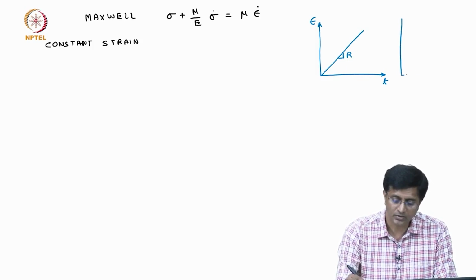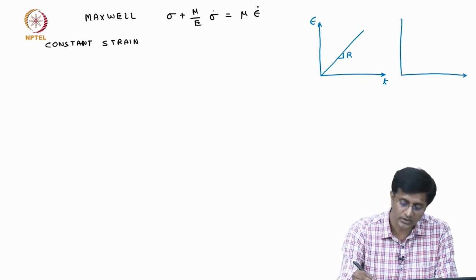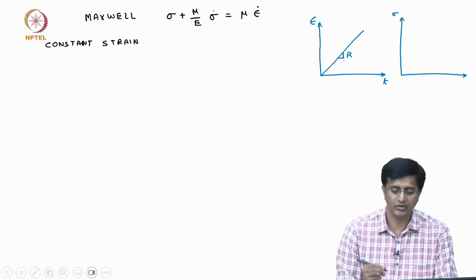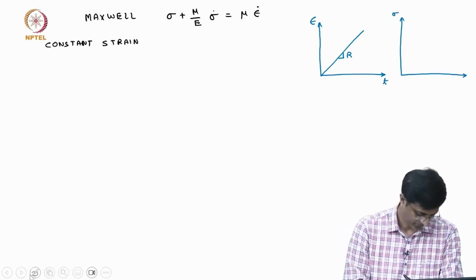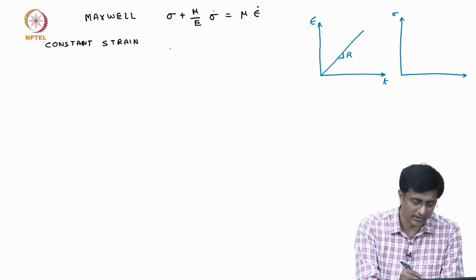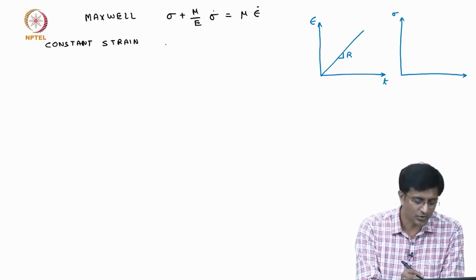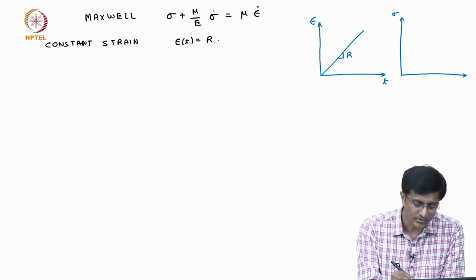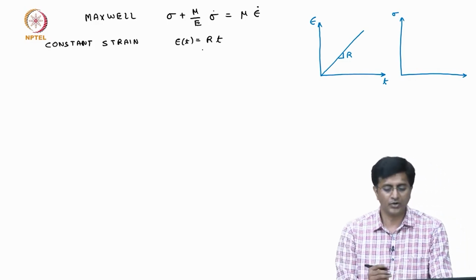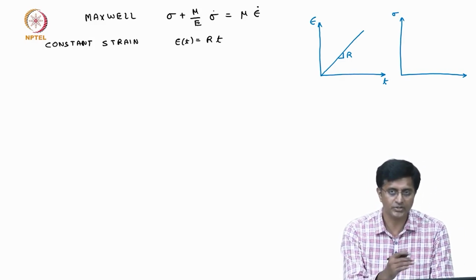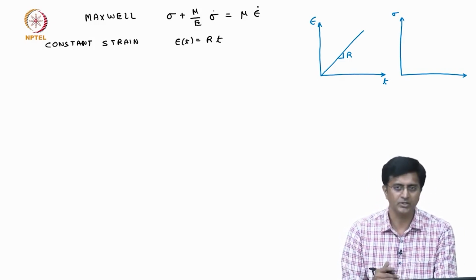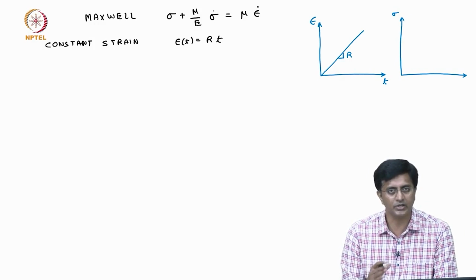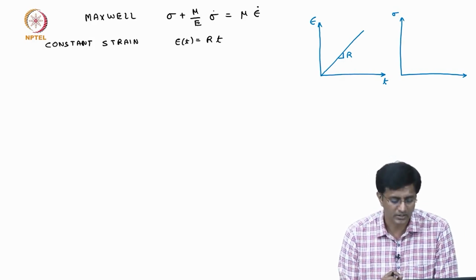So, we are trying to find the stress response for a given load like this, constant strain rate. How do we write it in terms of an equation? This strain can be written as epsilon at any time is simply r times time t. For now we will ignore the step function because then it will make our derivations easy, but otherwise one can always do it in a more rigorous fashion; here because of the time let us take a simple approach.